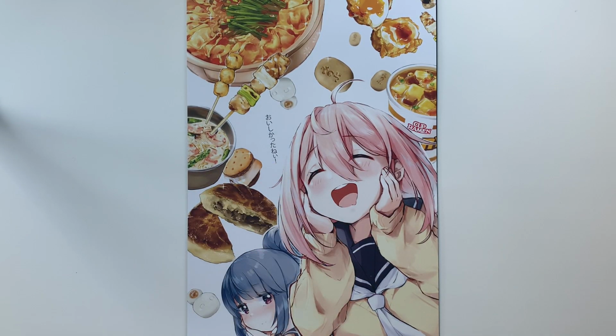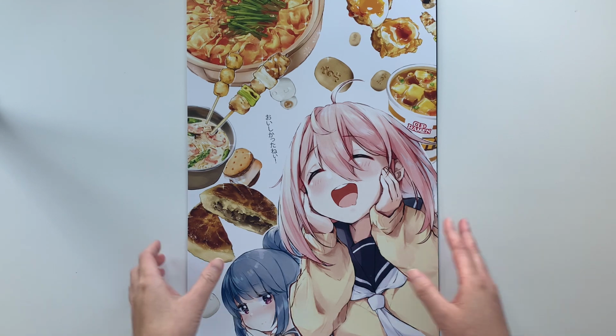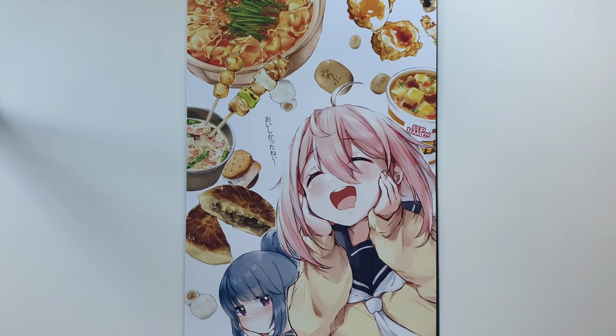Moving on, we have our second print, which is Yuru Camp. I actually got two Yuru Camp prints. It is from an artist that I actually found at Anime Expo. However, because I was flying to Los Angeles at that time, I didn't have a great way to store any bigger prints. So I asked her if she had any consideration of going to Sakuracon, and she told me that she actually had never been to the Pacific Northwest before, but she'll keep it in mind. And I follow her on Instagram, and I saw that she was attending Sakuracon this year, so I was really happy that I was able to get the prints that I want.